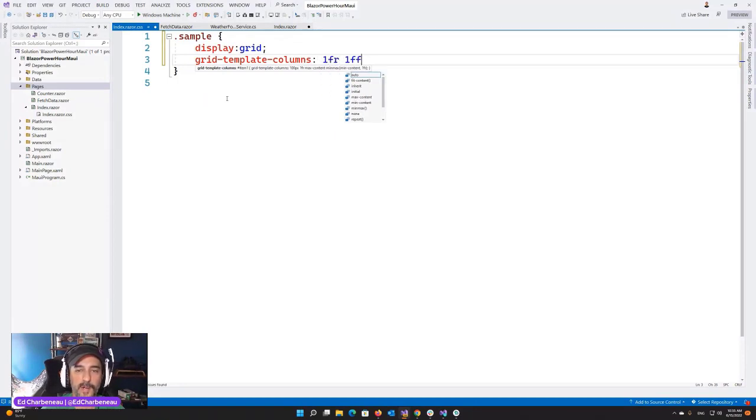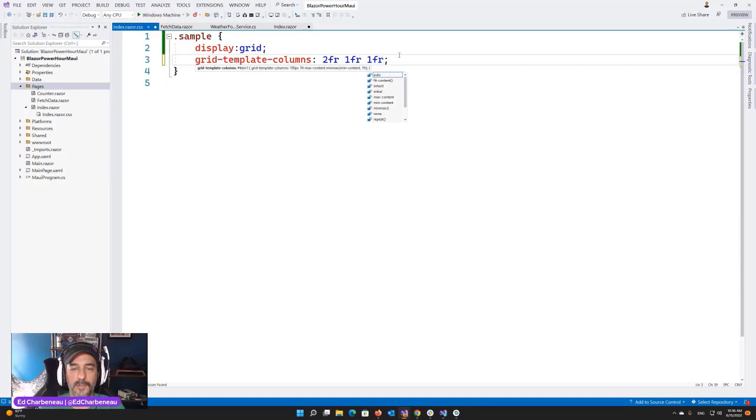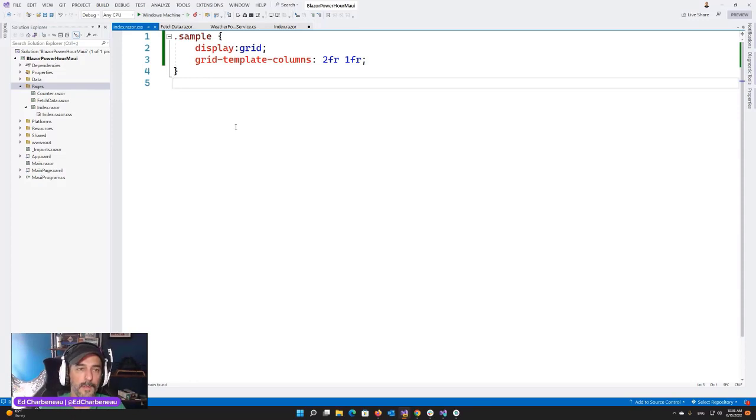Grid columns use fractional elements or fractional widths. I always suggest using these as much as possible. You can use other values, but fraction is basically a ratio it's dividing the grid into. So we could do something like this is twice the size as the next column. So this defines the number of columns. As many of these as we want to add, we could keep going here and just say FR again and so on for the amount of columns that we want to place in our grid. Let's go ahead and save that.